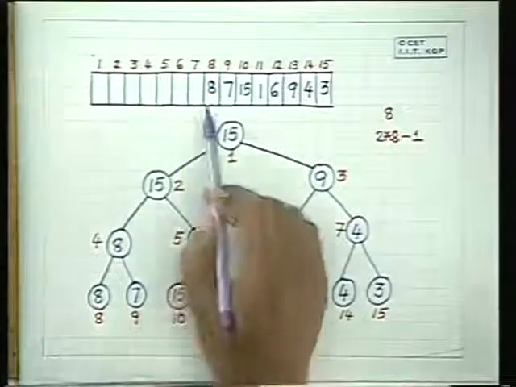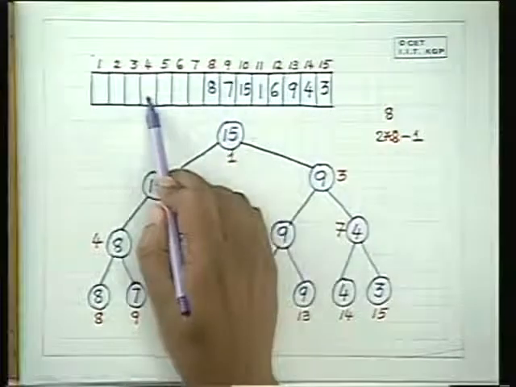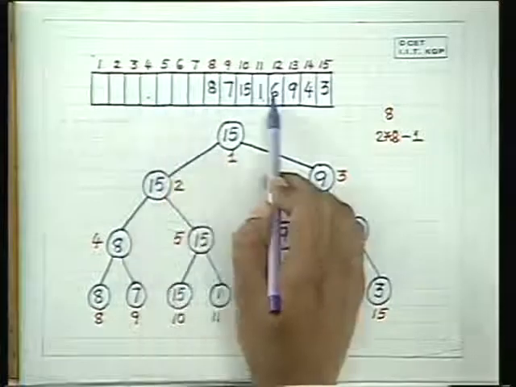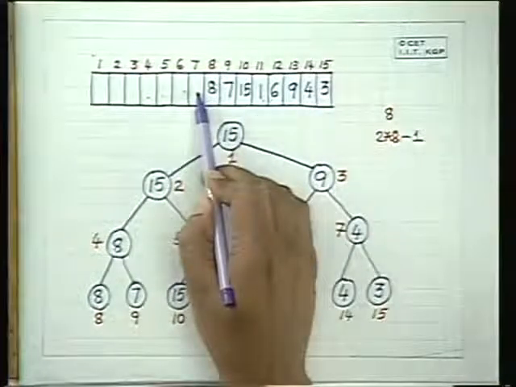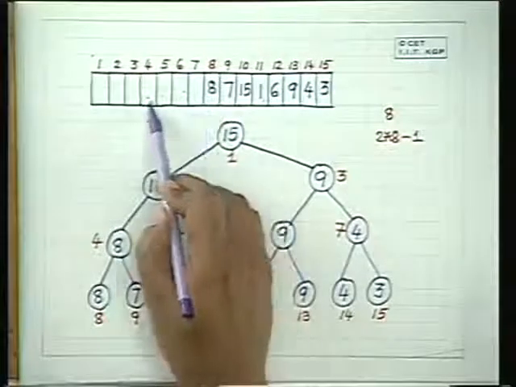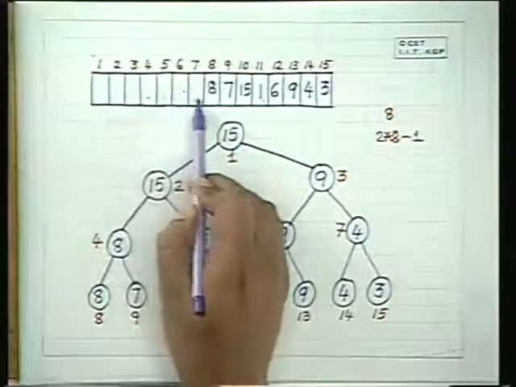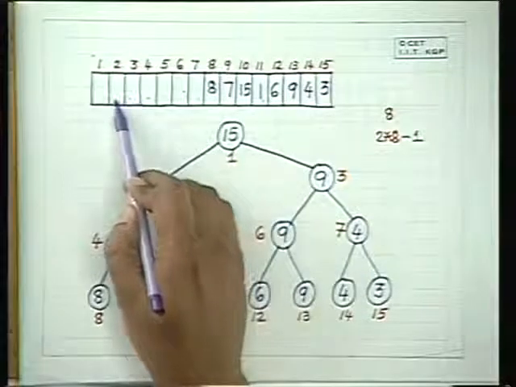And then what we can do is compare these two and put it here, compare these two, put it here, and so on. Then do from here to here, compare these two, put it here, compare these two, put it here, and then compare these two and put it here.